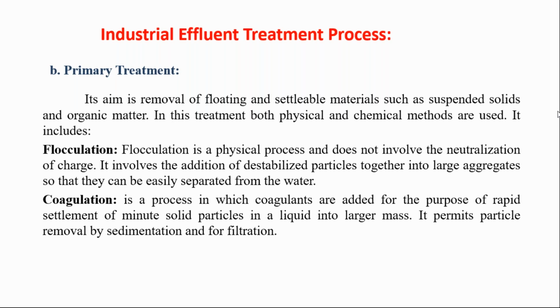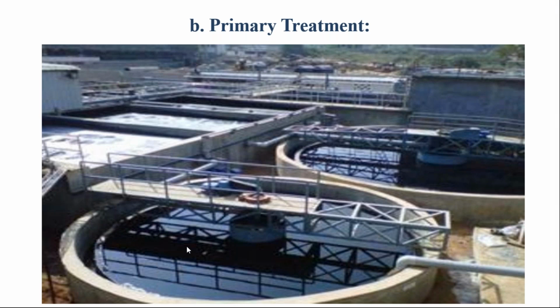So these are the primary treatment facilities, that is clarifier tanks. Normally it is a cylindrical tank or a rectangular tank. This is the pump facility, and this is the area where the actual primary treatment is going on. The clean liquid is collected in this space. So here it is a gap. In this gap, with the help of V notches, the large size particles or solid particles are going to settle at the bottom, and the clean water is going to separate out in this primary treatment. And then this clean water is sent to the next tank.